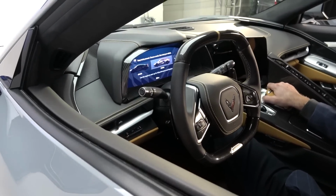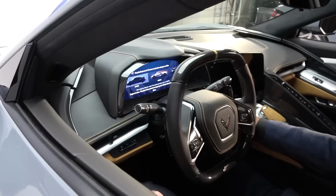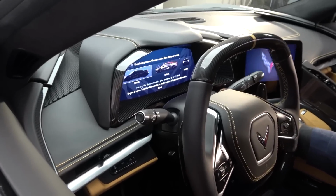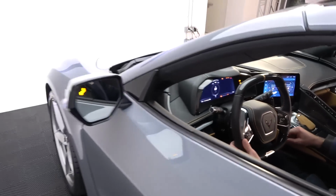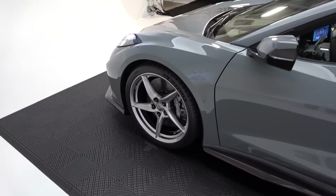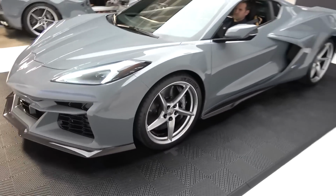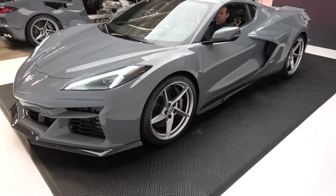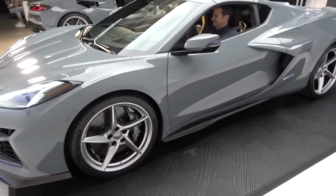So this is where you have stealth normal. If it's popped into stealth mode, this is when it will use the electric motor only for quiet operation up to 45 miles per hour. You can see the dashboard. Things have woken up, and we can just have a small demo of the E-Ray moving under its own battery power propulsion before we'll have a full experience at some point a little down the line.